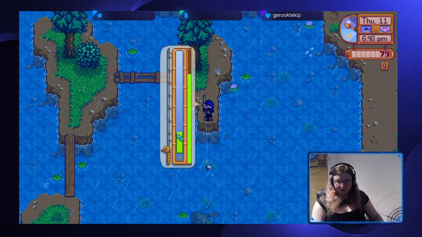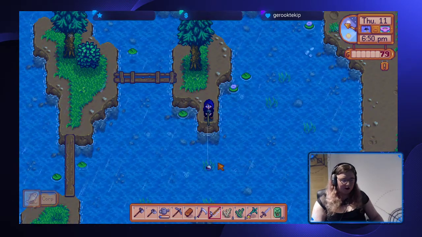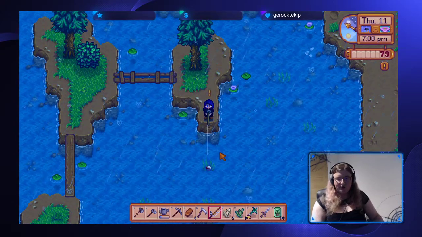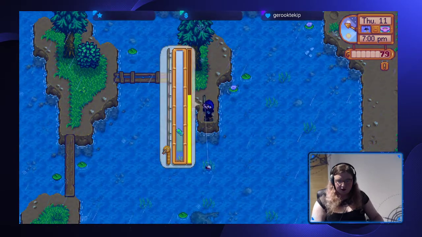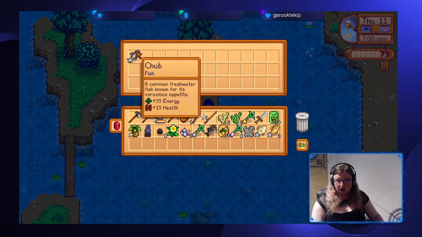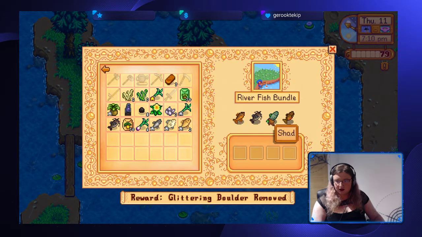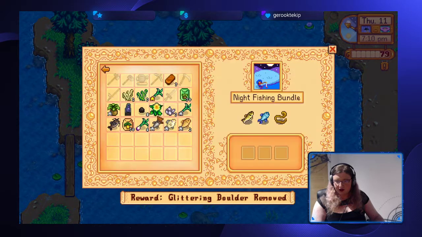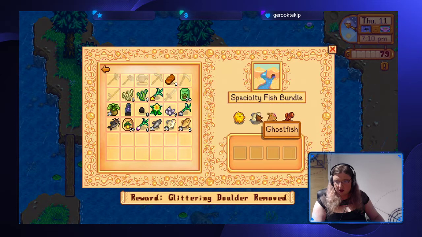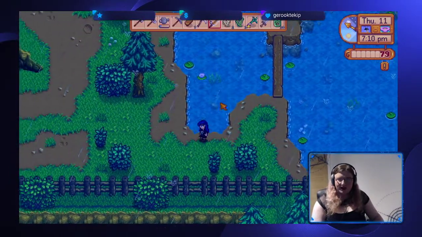This looks like a carp again. Really says something after a while when you just kind of get so used to behaviours of certain types of fish that you just kind of know what the fish is immediately. Ooh. This isn't the carp. Oh, it was in fact a chub. Did we need the chub? For any of the fish? Definitely not that one. No, okay. I thought we needed the chub for some type of fish bundle. Then I was wondering why you could also find it in the lake.